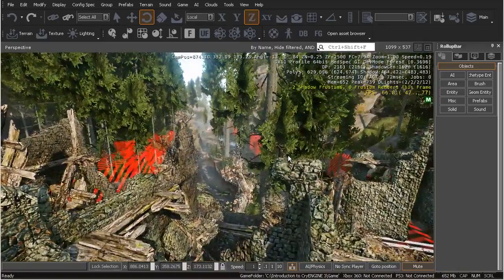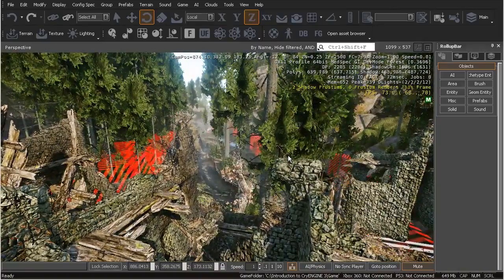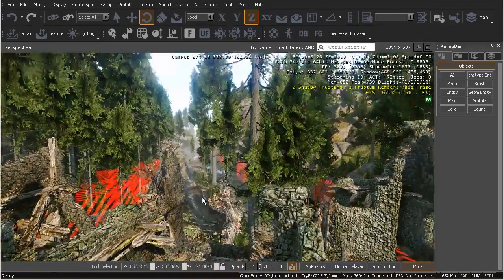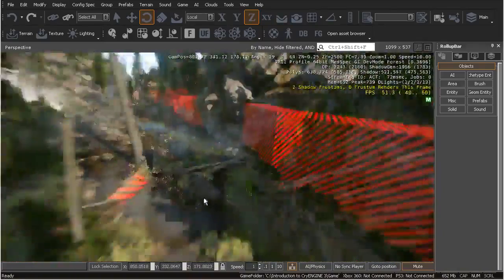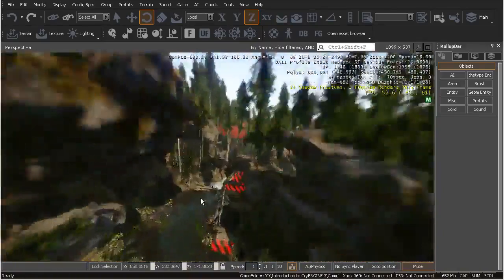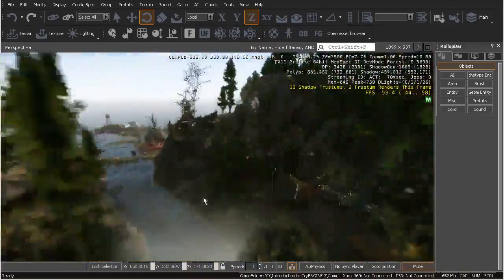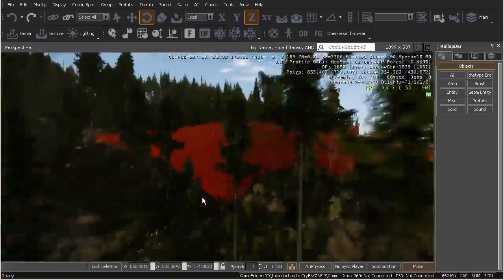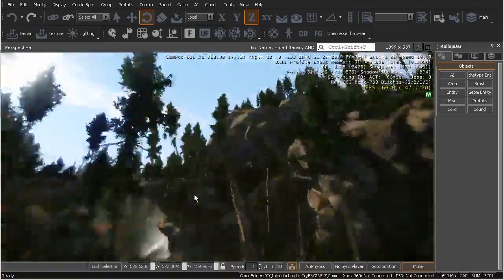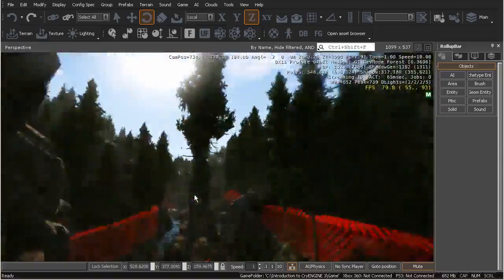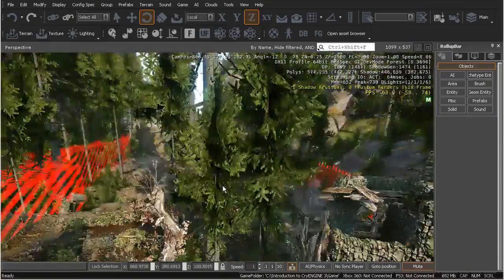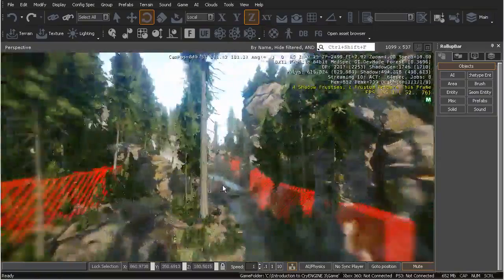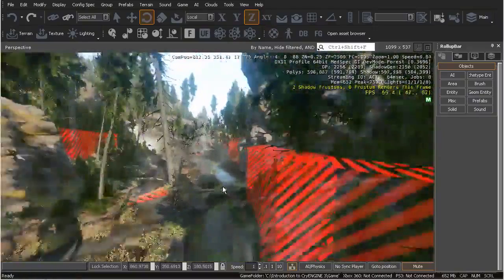So we could use the W, A, S, and D keys in conjunction with our right mouse button to move around freely. So if I hold down W and I'm holding down the right mouse button and just dragging it around, you'll notice that the camera is following wherever I'm dragging my mouse. Okay. Now, one thing that you'll notice is that we're going at a specific speed, and sometimes this may be a little too fast for us.